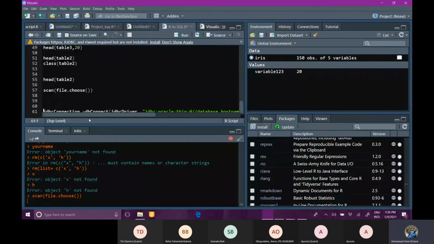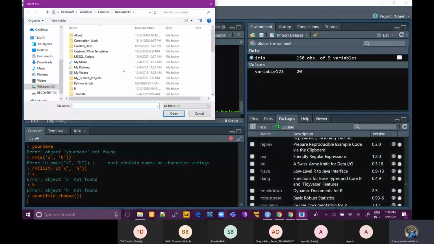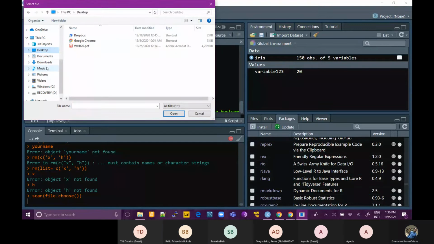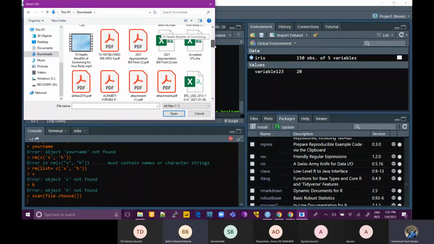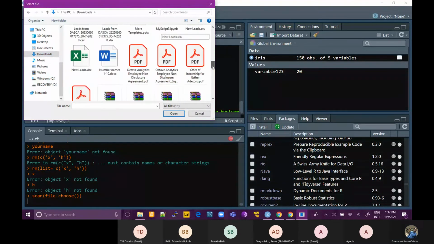So it's going to pop up a window now. You can see the window here, and I can now browse through the location of where my file is. So I can see maybe documents or go to desktop, or if it's under downloads, I can browse through. I have a file to open here.